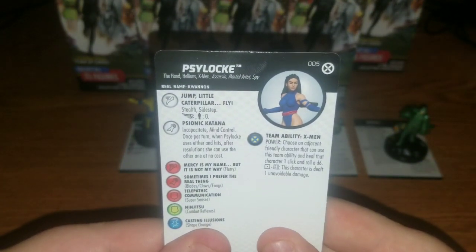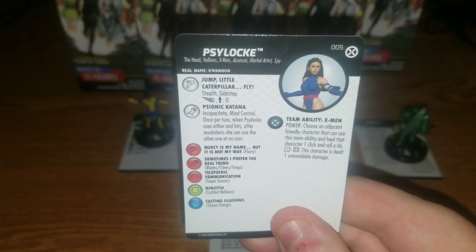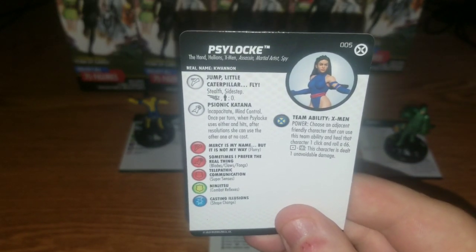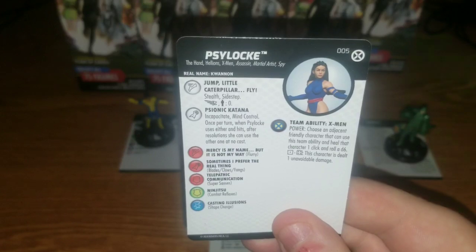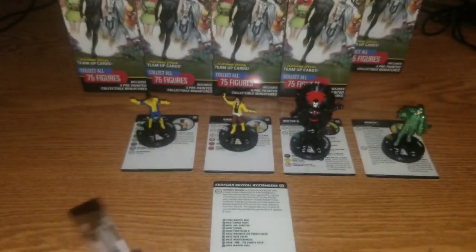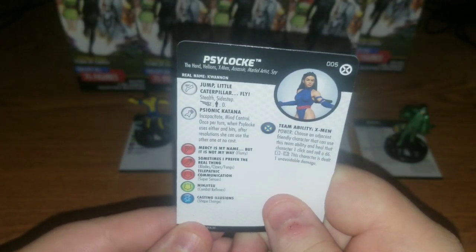Jump low, catapult, stealth, sidestep, flight, passenger 0. Then she has as an attack ability in-cap mind control. Once per turn, when Psylocke uses either and hits, after resolution she can use the other at no cost. So in-cap or was it mind control? Yeah, in-cap and mind control.